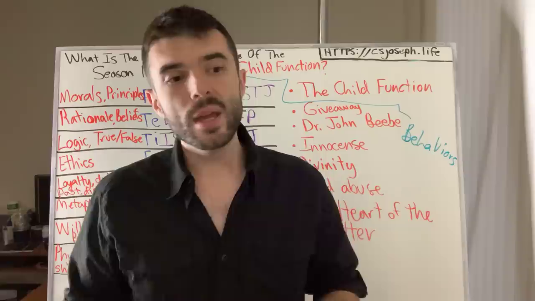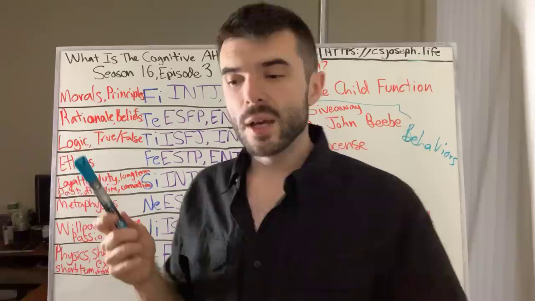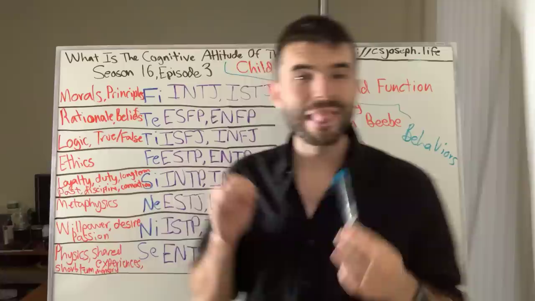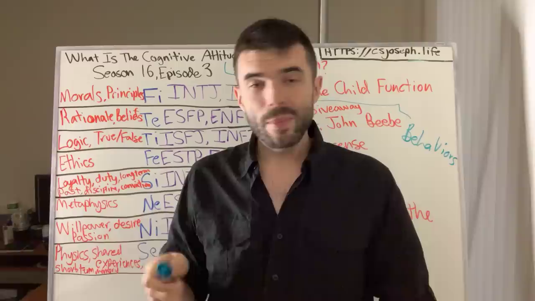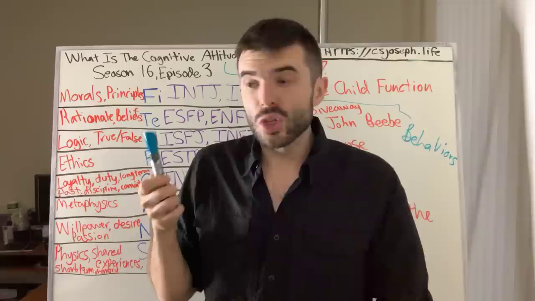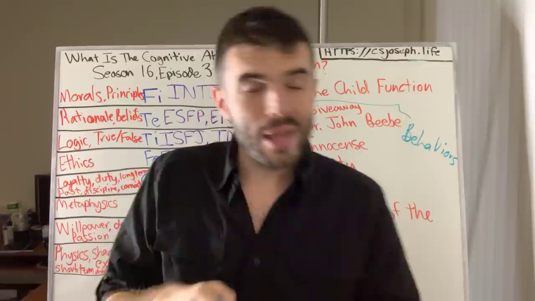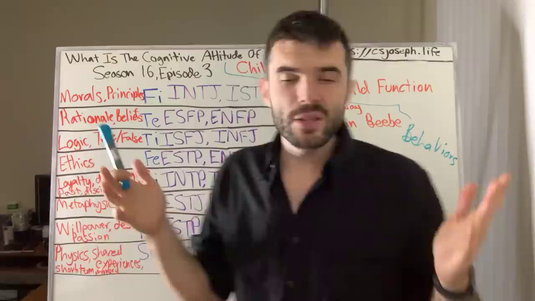Also, another aspect of the child function, which is also pretty cool, is divinity. Yes, the child function has innocence. It also has divinity. Divinity is important. This is what gives, for example, one of my favorite child functions, NI child. I love NI child. NI child is that function, like I always use that minefield example. Somehow it literally has lady luck with it at all times. Liquid luck, things just work out for NI child. Constantly just work out. They have so many close calls, and yet somehow they always survive, or they always get through, or that disaster happens, or something just falls in their lap and it just magically happens. And it's like, how the hell did you do that?